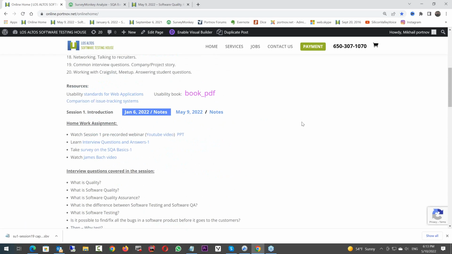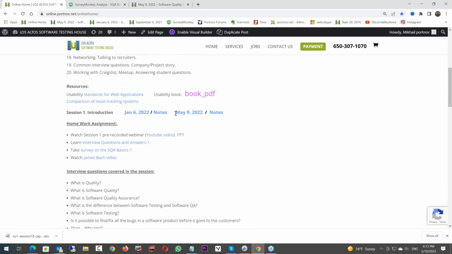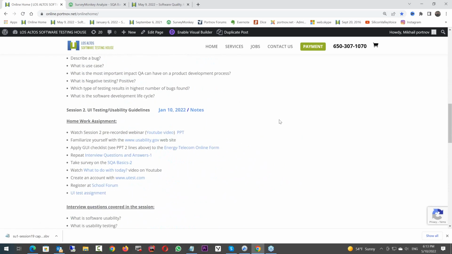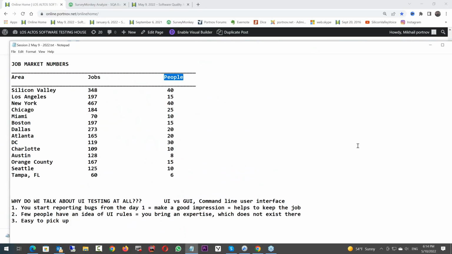The first session January 6th, second session January 10th. So yours is going to be right here, same as the first session, May 9th, 2022. Video and notes, the same thing will be here. So you will be able to look at that picture at the proportions later on.